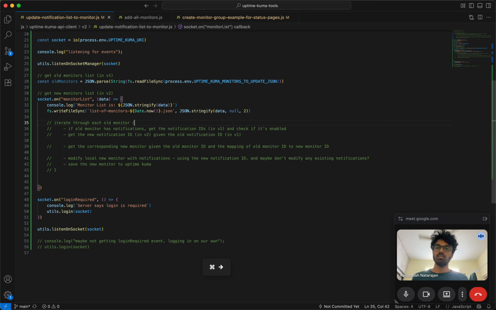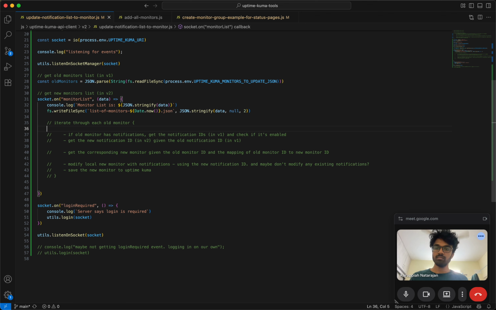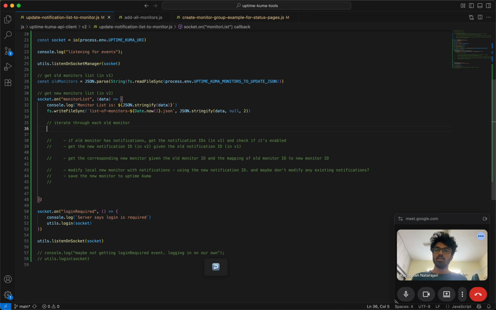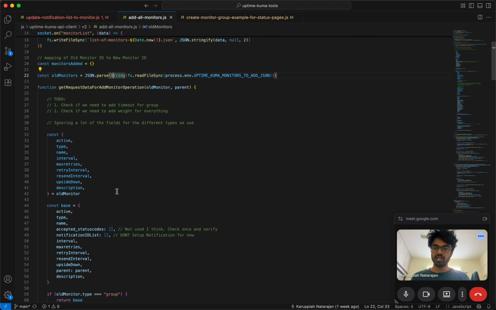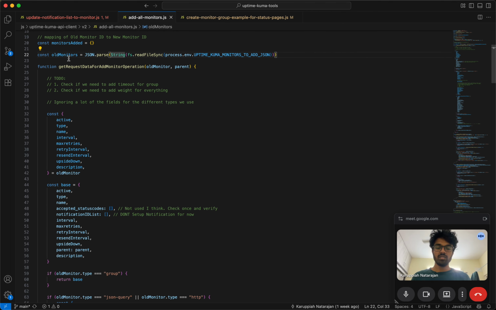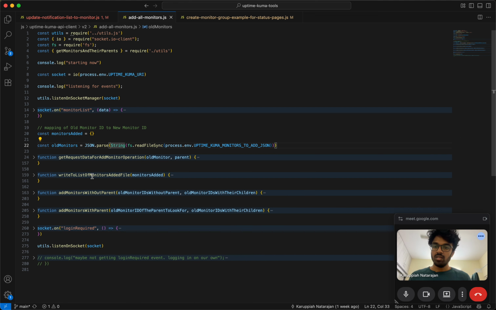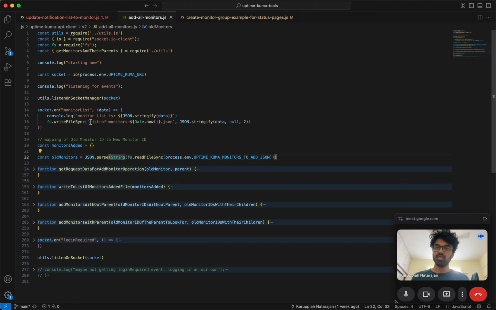So here we're going to say something like, for the old monitor, it'll be like one minute. In add all monitors, you basically iterate through that, right? So the monitor list we get. Finally, we do this.